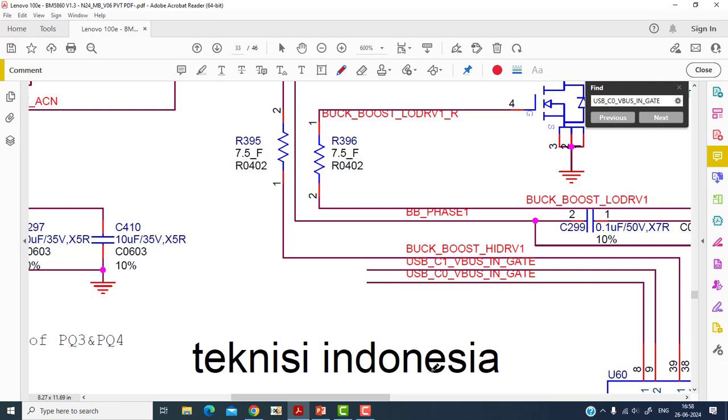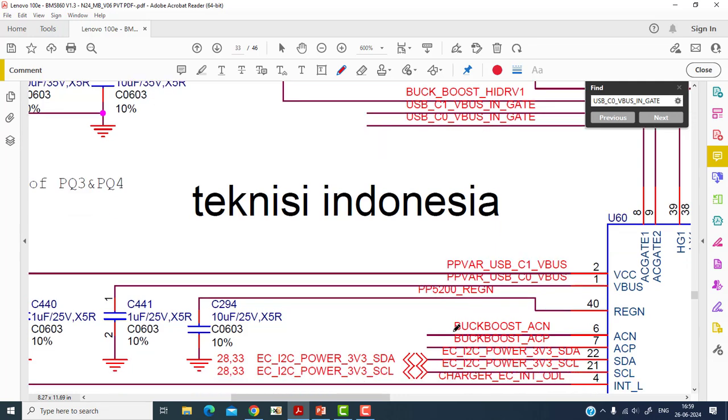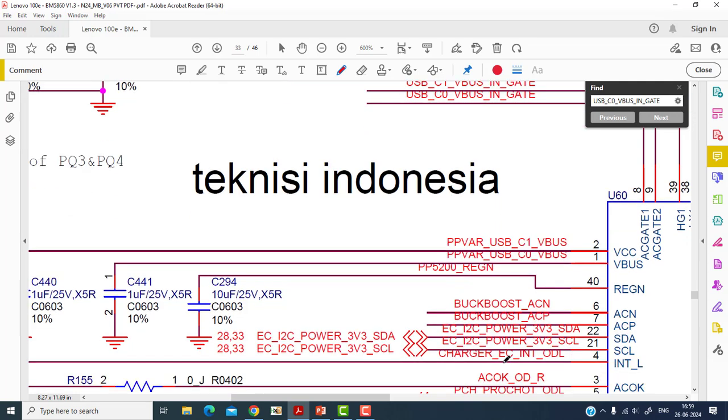So you have to see why the VBUS input signal is not detecting. And here is a port called the I2C port. The I2C port is basically a communication port which communicates with the Type-C controller chip, and the Type-C controller chip tells this buck boost converter where the power is coming in from. Now we'll come to the Type-C controller chip.